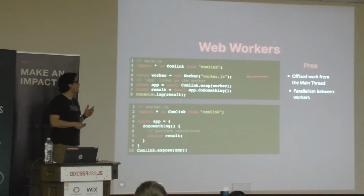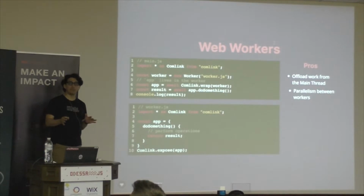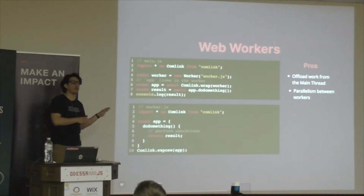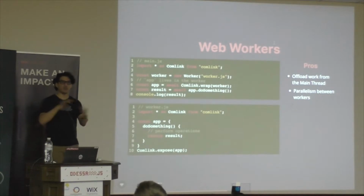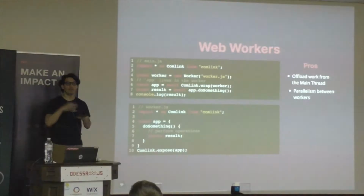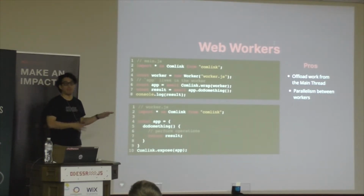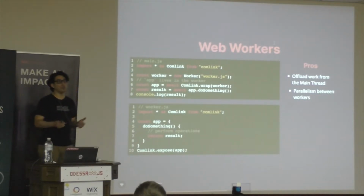Even though web workers are now very, very well supported, people don't use them very much because people think you should only use web workers when you're doing really intensive things, like if you're creating an image or you're rotating it or you're cropping it. But I would advocate that you should use web workers for everything. Because if whatever blocks the main thread, even if it isn't you, if it's third party, you are done. The user is going to be blocked from doing whatever they need.